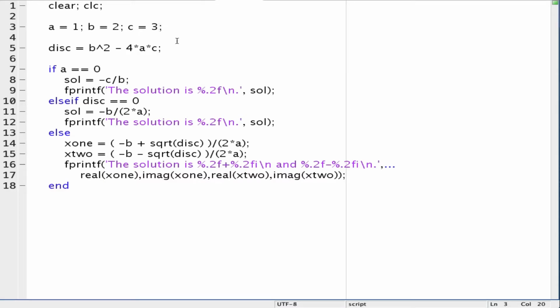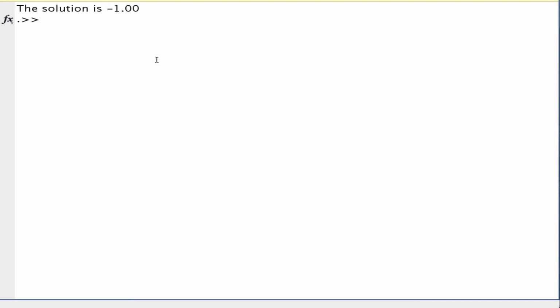Okay, let's change this to 1, 2, 1. If I have 1, 2, 1, then the solution is negative 1. Okay.